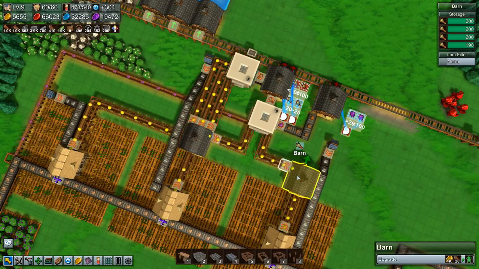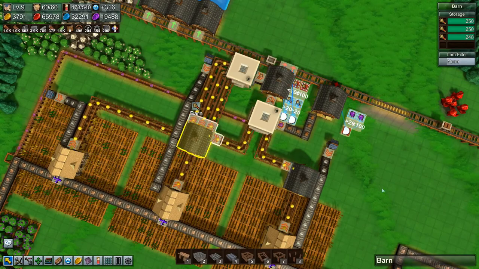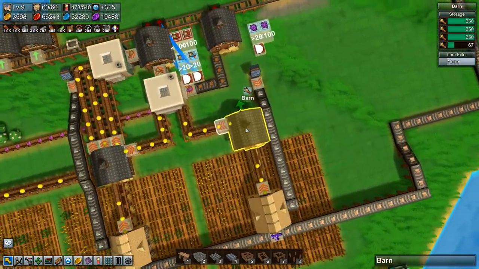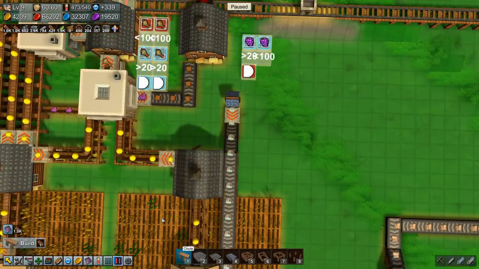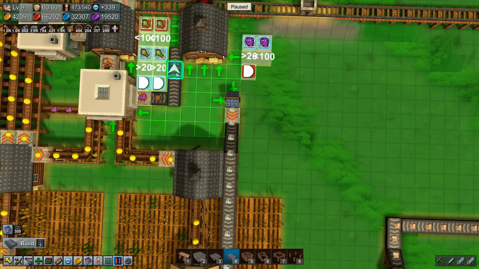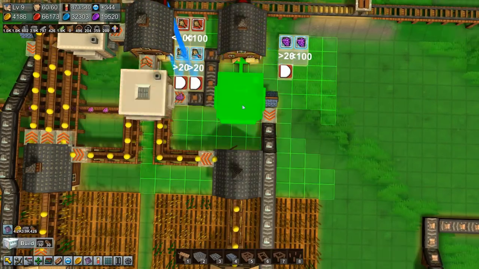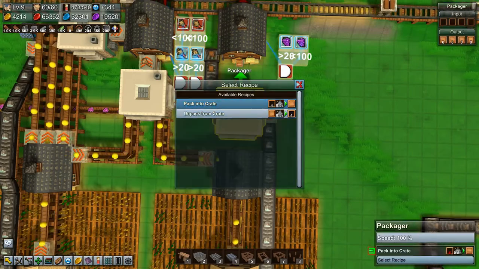And these guys are full. Let's upgrade them again. Might as well. This one's getting very, very full. Very fast. So, I have an idea. We did that. And that. Now those are going in there anyway. Then we can copy you. Stick you in there. Say pack into crates.